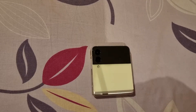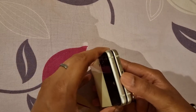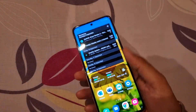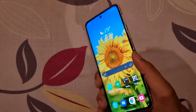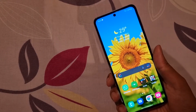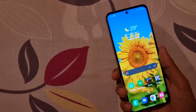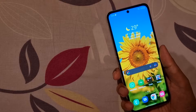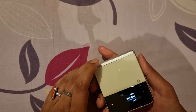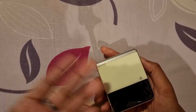So the first couple of days, I think I was still getting used to all the steps that I had to take to unlock the phone. So it took some time to get used to it. But after I got used to it, I think it sort of grew on me. So I am still getting accustomed to this form factor, but it has been growing on me because to be honest, in the first couple of days, I was even thinking of sending it back.